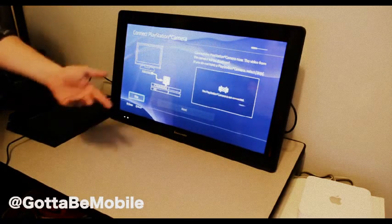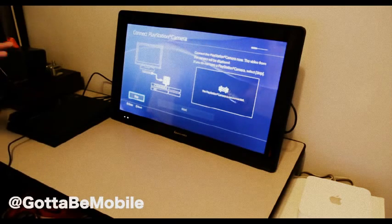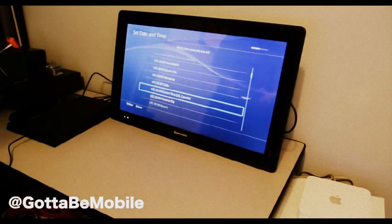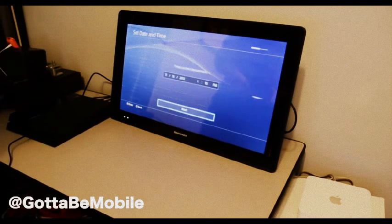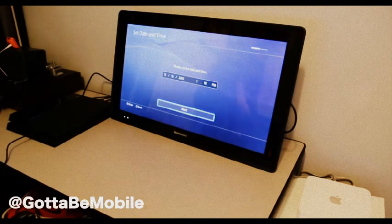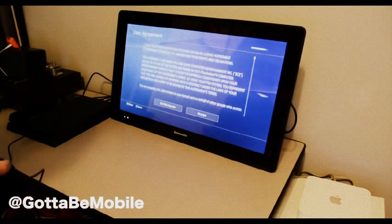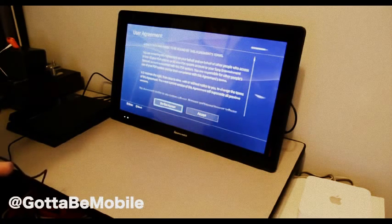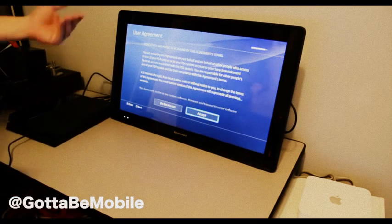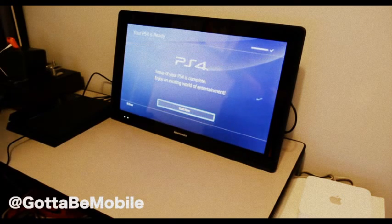We don't have a PlayStation camera. We did not order one. The games right now are kind of limited, so we're going to skip this step. We're going to choose our time zone and set up our time. And it already knew what time it was, so we'll hit next. Here's where you'll have to agree to some terms in order to get going. Read those if you like. Hit accept. And our PS4 is ready to start playing.